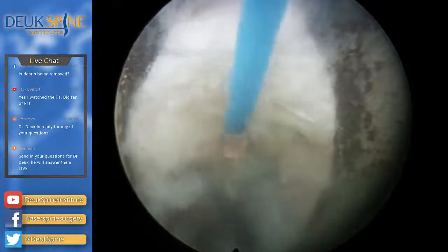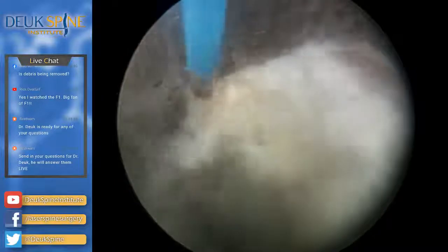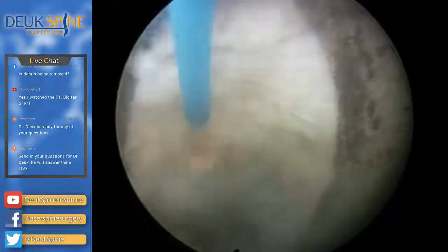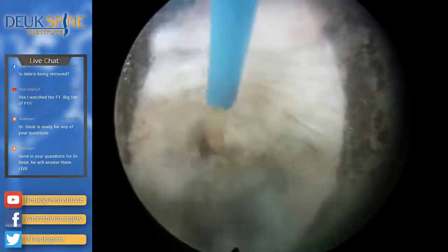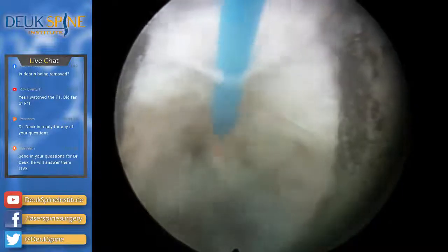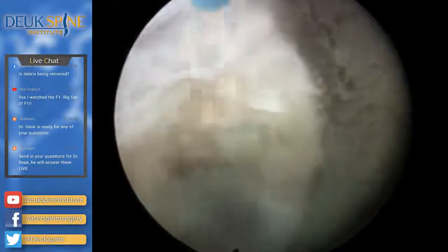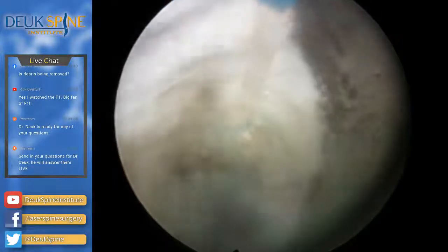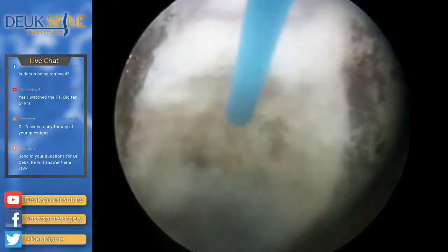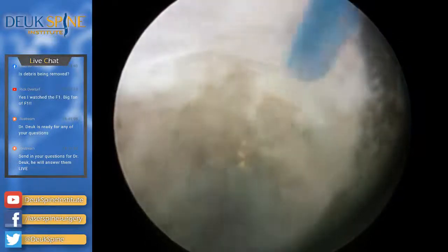It's like us cutting with a saw, cutting a tile or a piece of wood, mostly a wet saw, like for cutting tile. So the saw has water blasting on its cutting surface as it cuts, so it removes and lubricates and gets rid of all that debris. So all this stuff here is why he's having so much pain. This is all part of the herniation. And all that debris is being removed by the water, by the irrigation. It's coming out the tube. It's like a fountain, it just flows out. Any more questions? That was a good question.